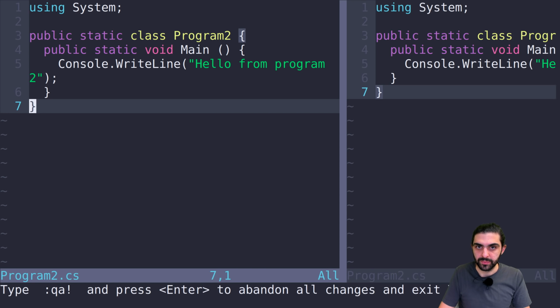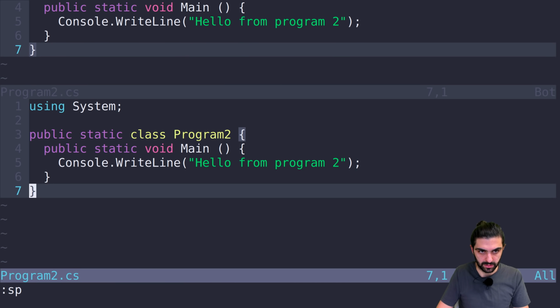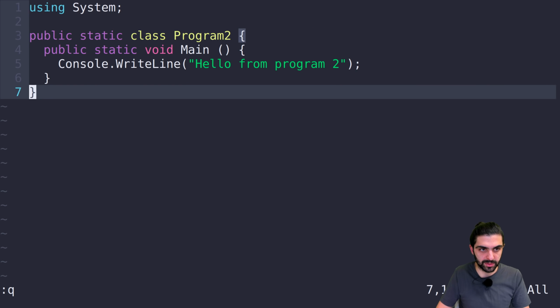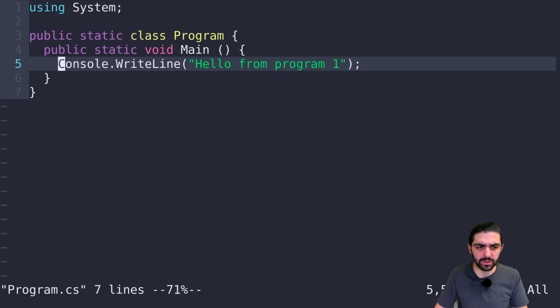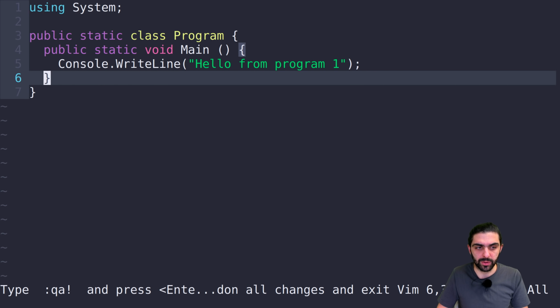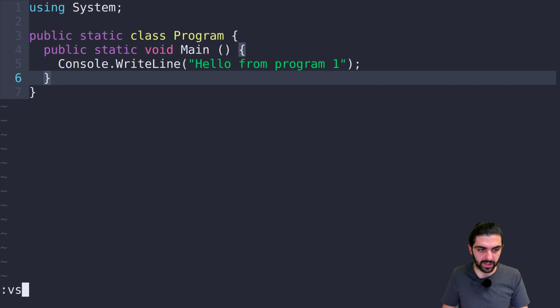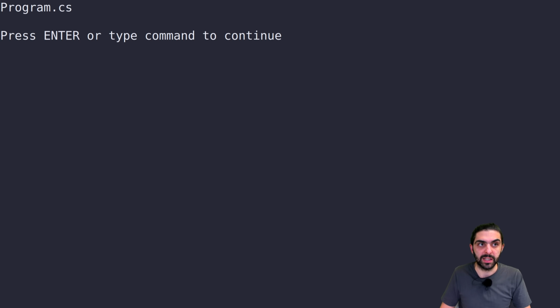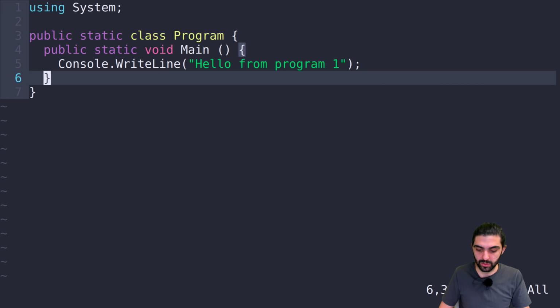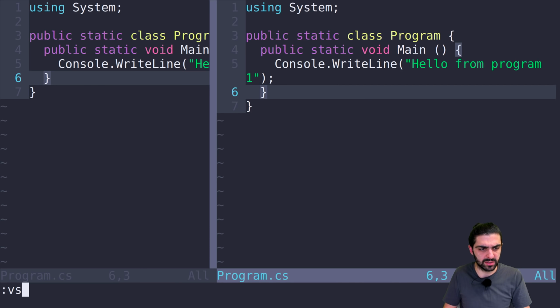The issue is, actually, maybe I should use horizontals. Yeah, both of these look like crap. I'm sorry, splits don't really lend themselves too well when you have this sort of huge font size. Okay, so if I'm in program 1 and I'll do exactly the same thing, I'll send a command, I'll say bang in order to send a command to the terminal. I'll clear the screen and then I'll echo a percentage sign, which is the name of this file. Then you can see we get program.cs, right? So actually, let's keep these splits up. Sorry about this very huge font size.